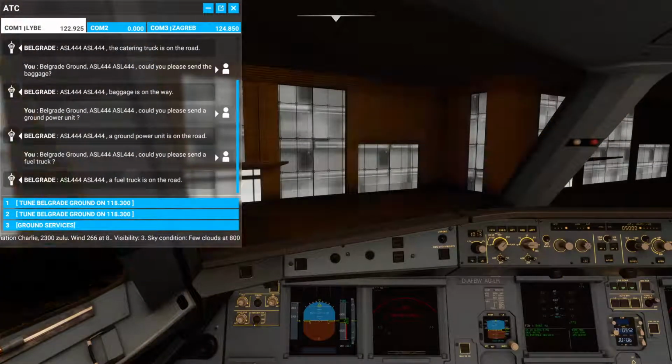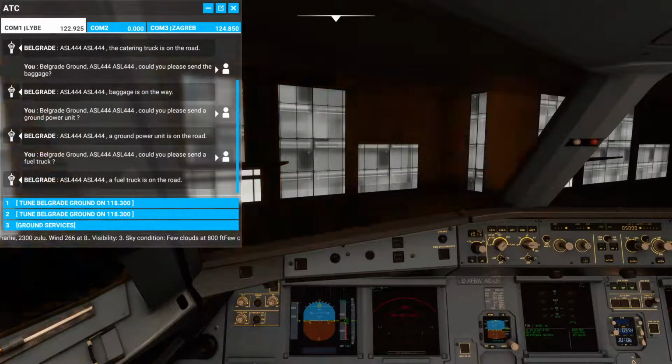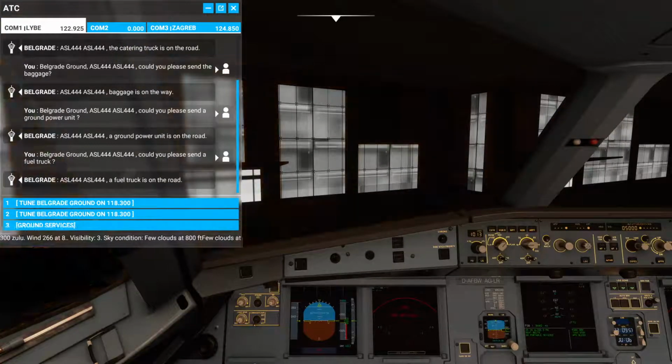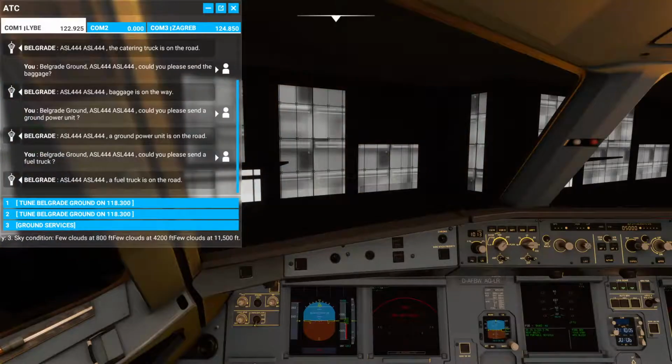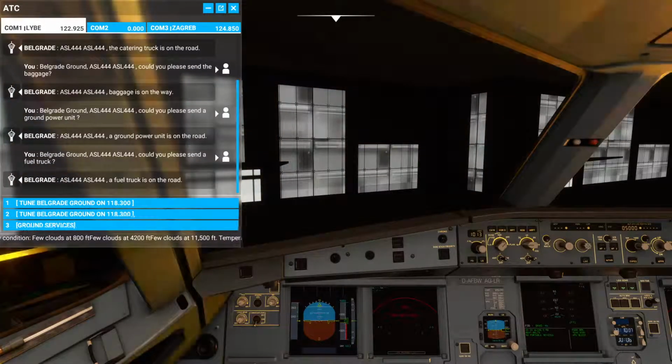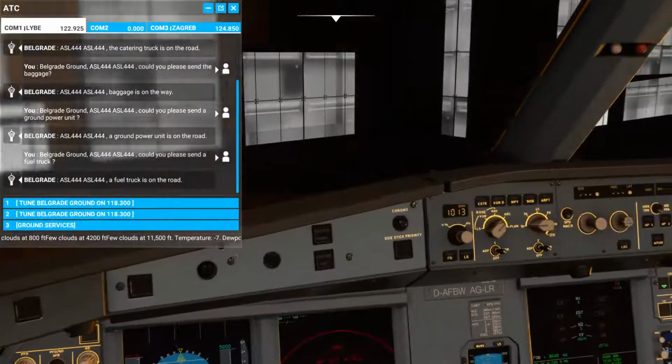the information the most important one would be the QNH, which unfortunately in Flight Simulator, if you want to use the feeds for the altimeter, we need to use different measurement units.